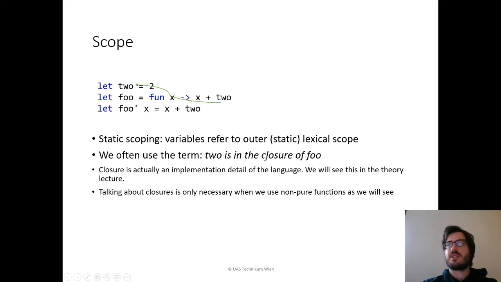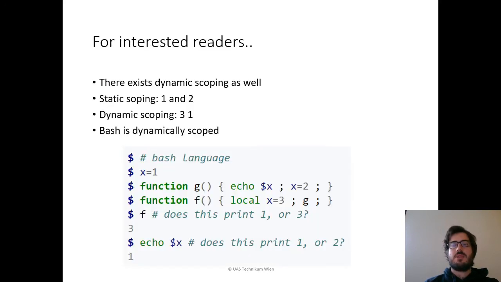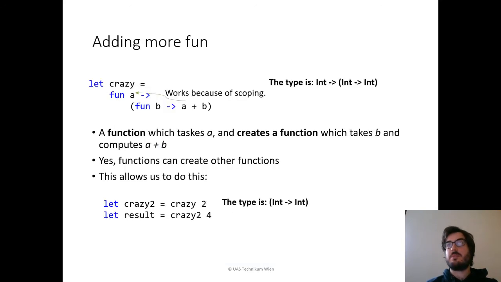There are various kinds of ways to implement functions on a machine. And one is that the function captures all the variables in a separate storage which are accessible in the function, since when we execute the function later, everything which was available at construction time needs to be available again when evaluating the function. There are also other types of scoping. There is a slide on this, but I will keep this for interested readers.